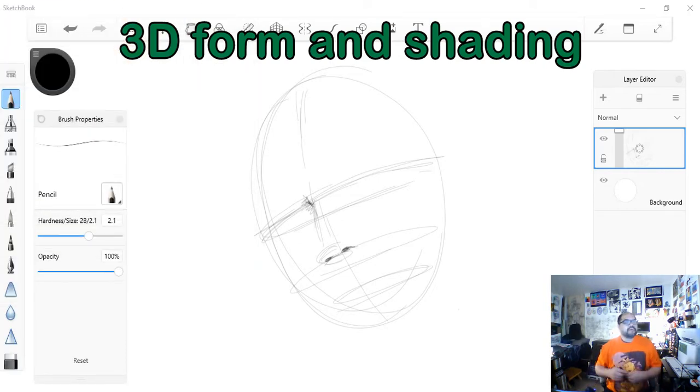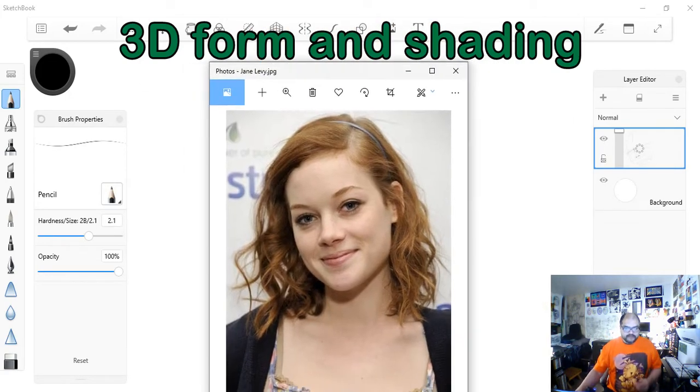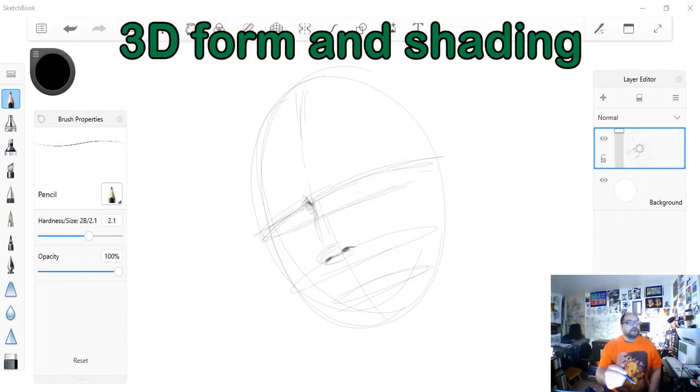As you're looking at this, you want to see the given shadows and stuff like that, right? You want to see those shadows in there, and you're going to be using those shadows to really build that form, but you're still also working on your base of the proportions that you've set up, right? So we're still going to use that as form, but we're also going to be using what we see in the picture so we can build that out. And unless you're doing caricature, you don't really want to exaggerate anything. So you want to get a base of where everything's at using those base proportions, like I said.